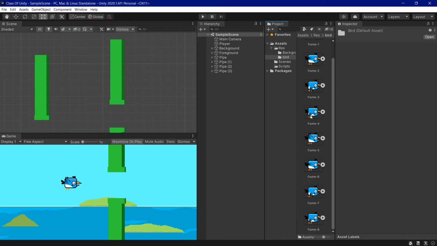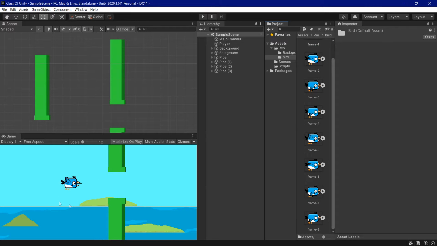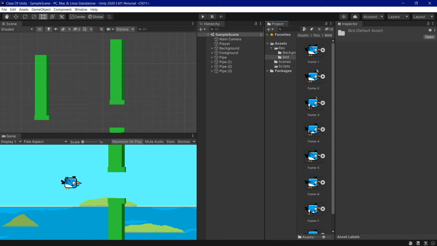You see them right here? They already exist. We just need to tell Unity that this guy is going to use all these frames, and then we can set how long it takes in between frames, so we can have a very cool animation effect.